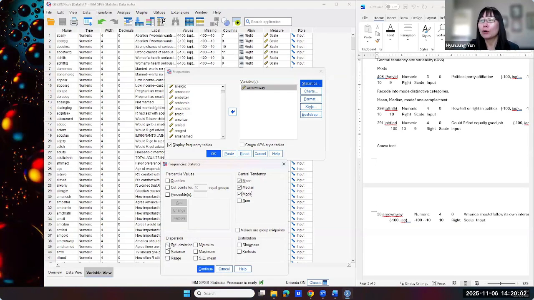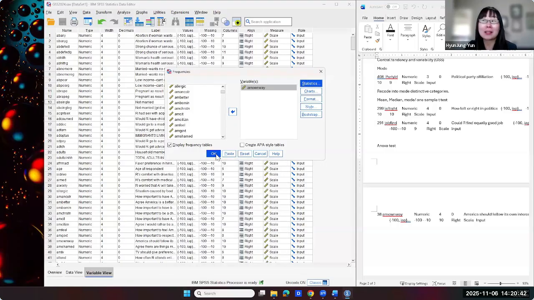Also, it is a numerical variable, so you can select all these variability values. But if you have a nominal variable, you cannot run any of those variability tests. So the only value you can run for a nominal variable for your project is mode. Variability means you should know the exact difference between your own case and a specific case from the mean value. If you don't have a mean, there's no way you can find any distance, right? So that's the reason. Then continue, and let's see whether it's clean.